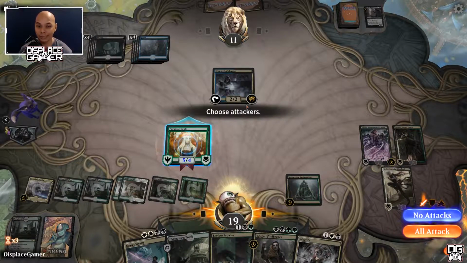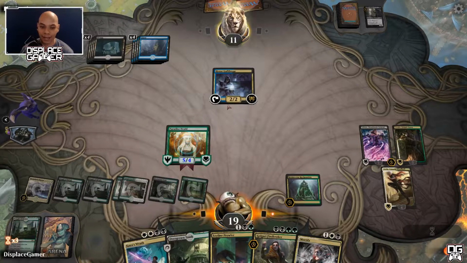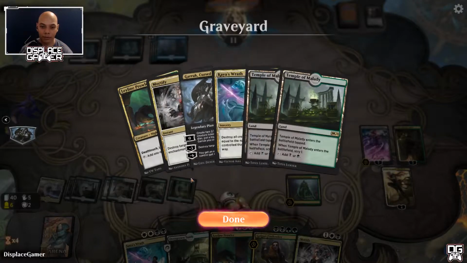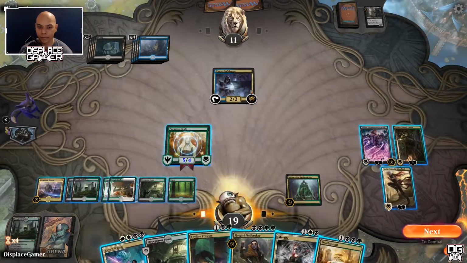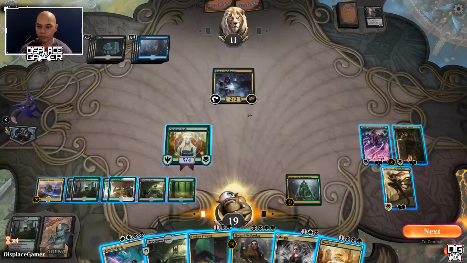Do I go in? I got a feeling that he got that card removal. I got a feeling he does have that removal. We can wait it out. What do we have in our graveyard here? We got the Garruks in our graveyard. I guess we can find that next turn. This guy is running completely out of steam. We're entering maintenance soon. Awesome.